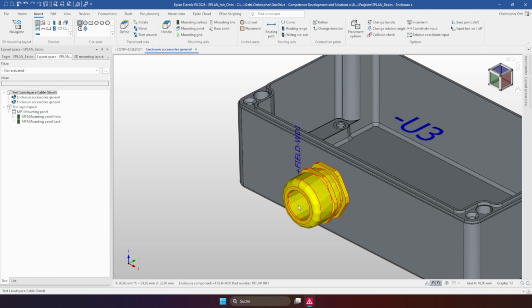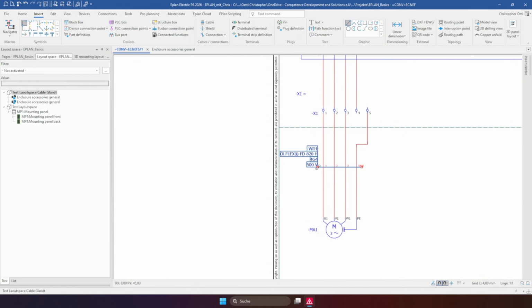And this also works in eView, so everyone on the shop floor can easily jump between the 3D model and the schematic multi-line page. And this makes it pretty easy for everyone to find the right page in the project to connect the cable to the terminals.